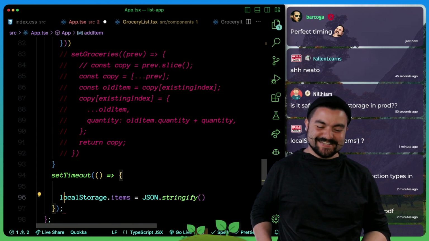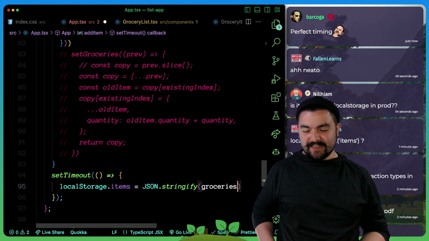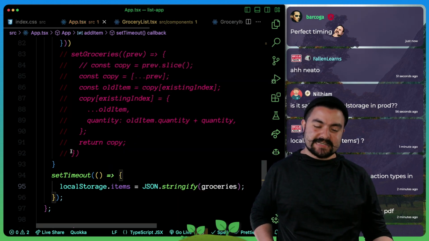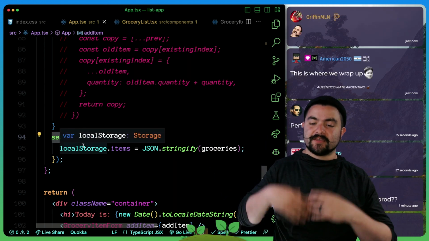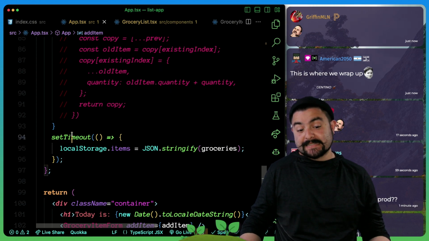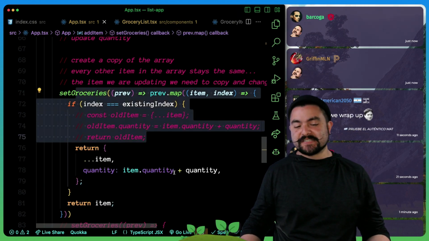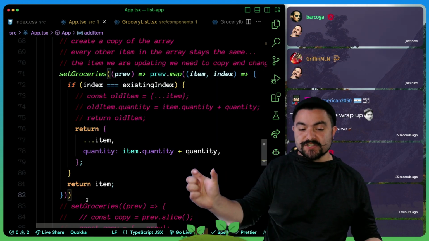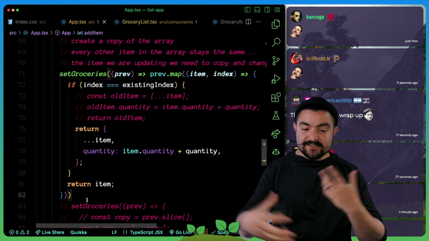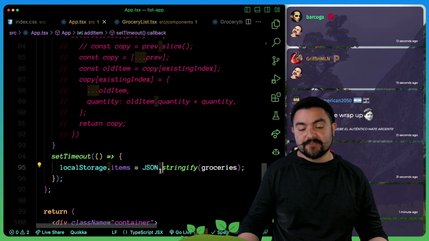We're just going to put this inside of a set timeout to make sure we have the latest value of groceries. And then I don't know if React has like a next tick, or I think there might be something built into React where we can say, hey, I want to do this after the updates have been flushed. Because that's kind of what we're doing here. I want this to run after set groceries is done, because technically after this line, the groceries variable hasn't been updated yet. And that has to do with React's update cycle. But here, I only want to do this after the update has happened.